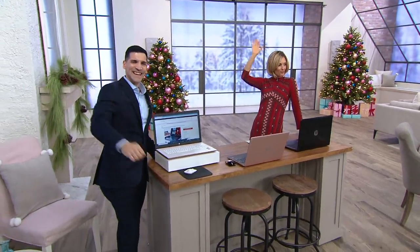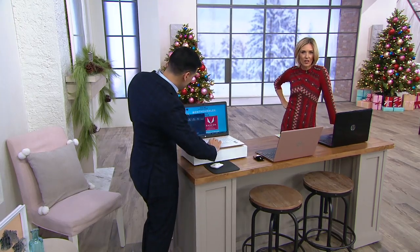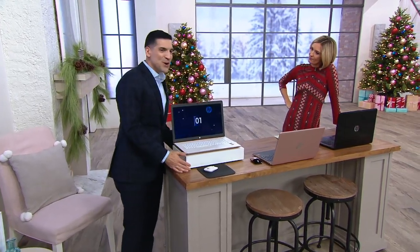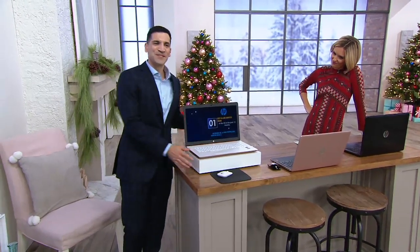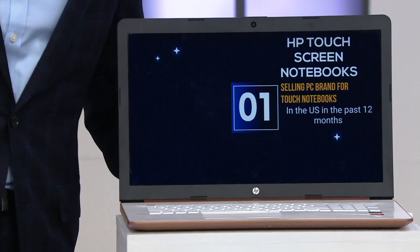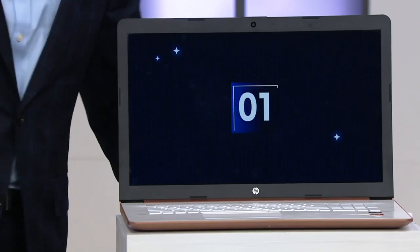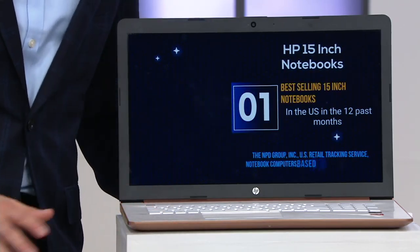This handsome young man is Alex Aparantes, our HP leader and communicator here at QVC. HP — more than 2.2 million of them have been picked up here at QVC. It's the number one brand of notebook computers, the number one brand of touchscreen computers, the number one brand of 17-inch computers for the last 12 months. It's just the number one. We build great quality products that you know and trust for decades, and we partner with QVC to give you power, performance, and premium features like never before. This is undoubtedly the most powerful computer I've ever presented on QVC.